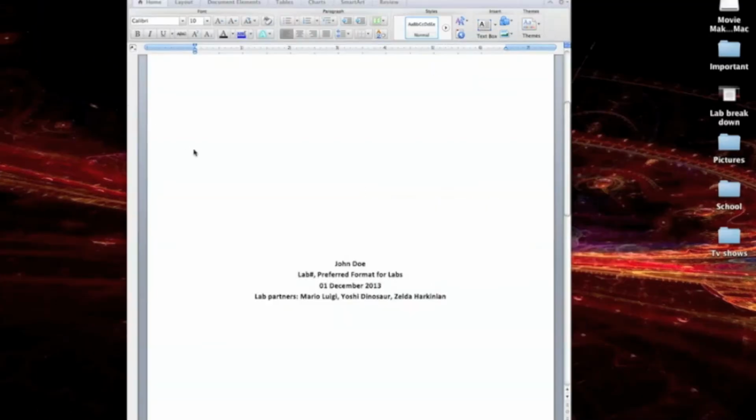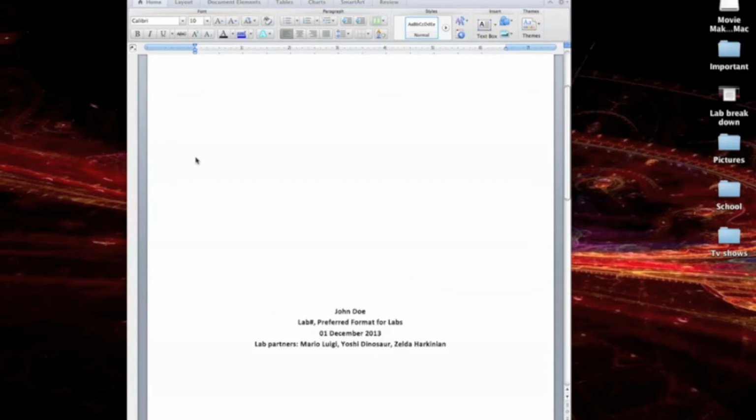So now that I've showed you what a lab is, I'm going to transition into what a lab report is and explain to you why it is important to be detailed. When you're doing a lab report, you're trying to portray to the reader all the results of your lab, but to do that, you have to be as detailed as possible. So I'm going to break it down so it's organized and flows well together.